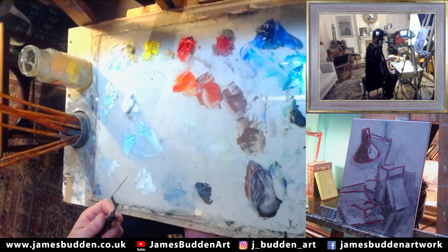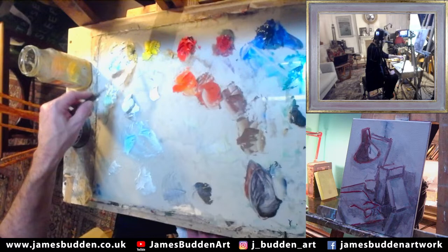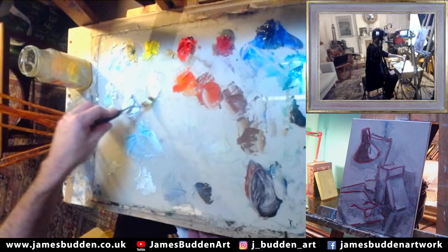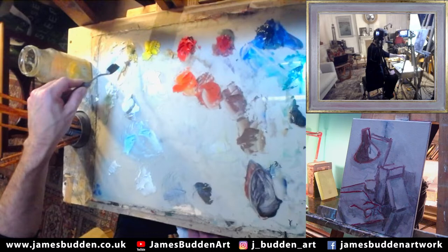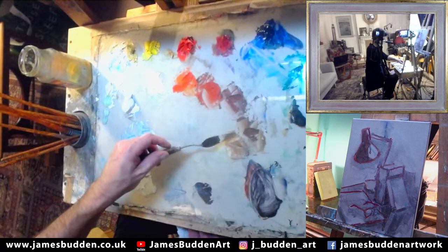This is where I'm going to have to mix a colour for the light itself. And that's going to be quite yellow. So let's give that a go. I'll borrow a little bit of this greeny yellow over here. It's very pale. Yeah, so that will change that family of colours. And yeah, that'll do. So if I take a bit of that brown and a bit of this yellow, I do pretty much get the colour for the side of the spine of the book.